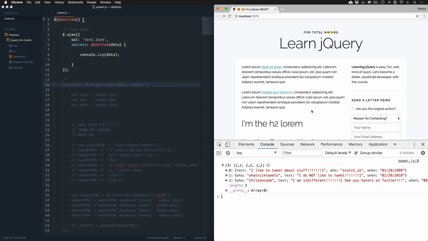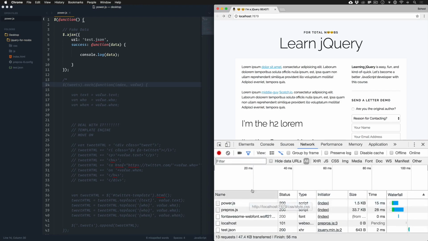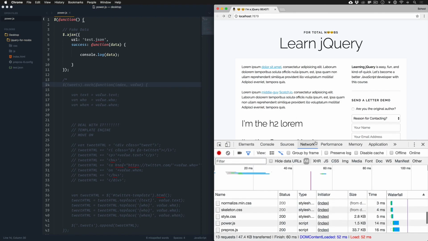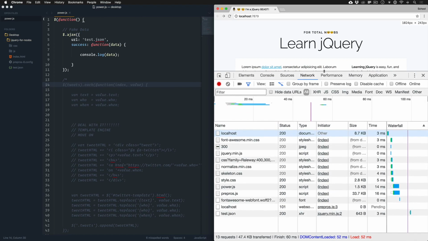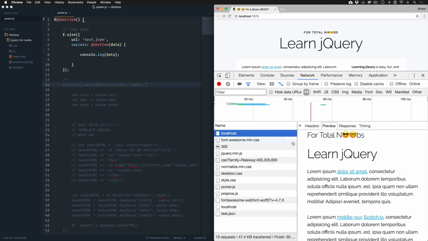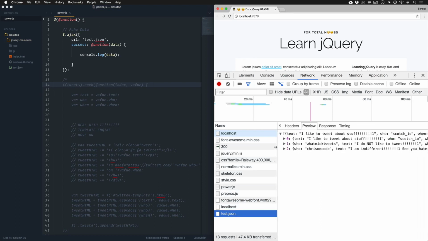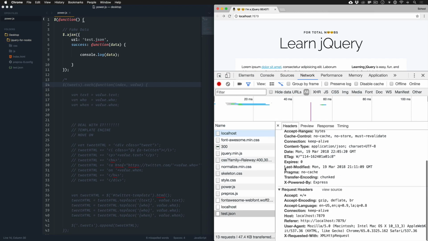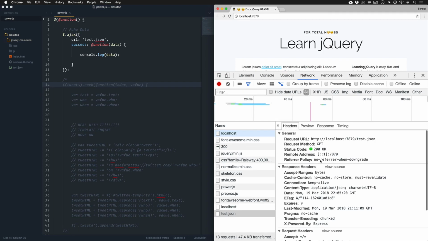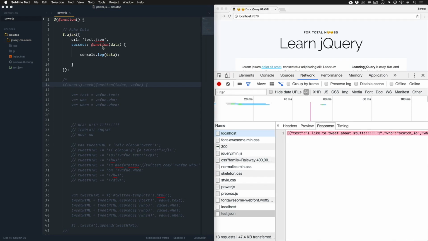We're professionals. We're done. But in all seriousness, I want to keep walking through this. So I have here my network tab. What's happening here is the page loaded. Remember, we're loading all those assets. We get to the very bottom, power.js runs, and power.js makes a web request to test.json, where it retrieves the JSON data, and then we just grabbed it in a variable. And that's how that works.